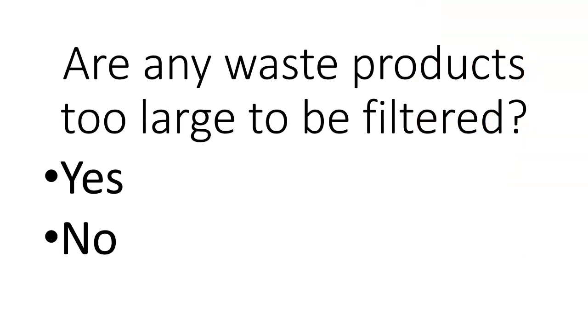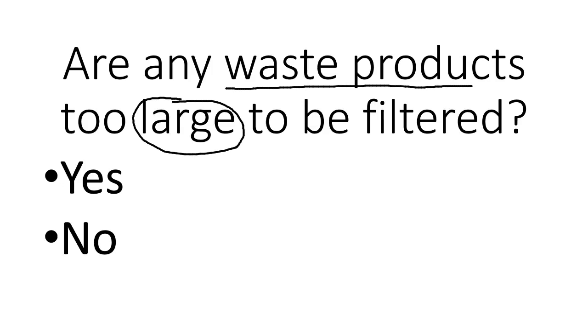So that brings me to my last question for this little video. What about the large substances in the blood that were too large to be filtered? Are any of those waste products? Is it possible for waste products to be large and they just didn't get filtered and so therefore they remain in the blood? And hopefully you're thinking, yes, that there can be waste products that are too large to be filtered. And so the third step of urine formation corrects for that.